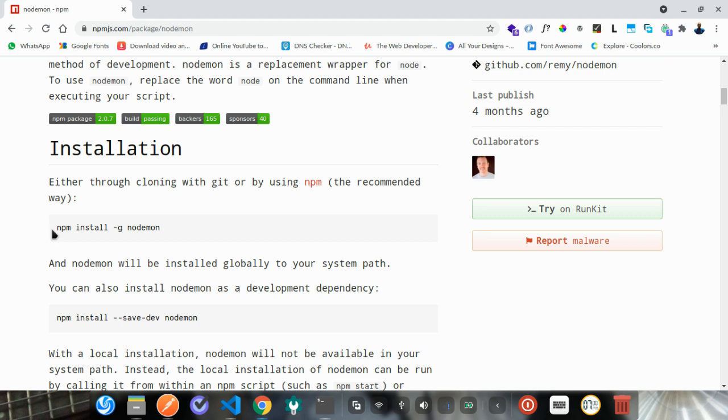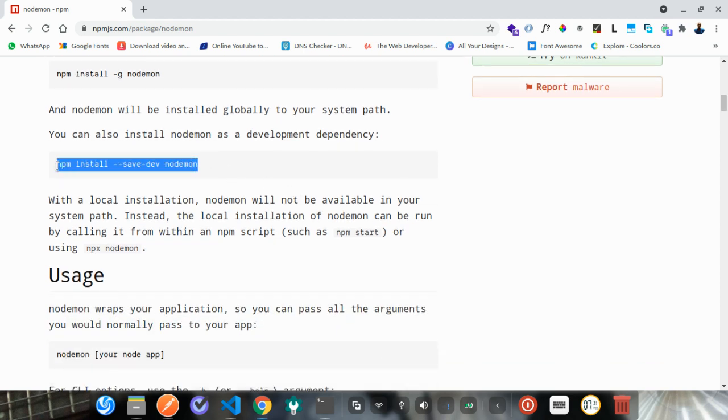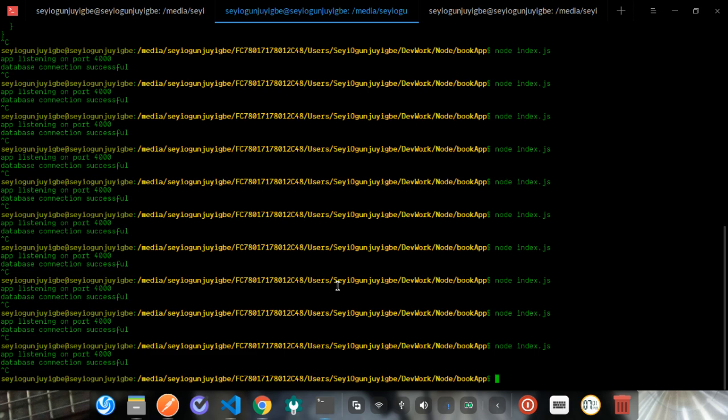So there are two ways I can install it. I can install it globally, which means I do not need to install it in every project. I just need to install it once, and it will always be available for me to use in any project. Also, I can just install it as a development dependency in my project. So I would use it this way for now in our current project. So first of all, I'm just going to stop the server and install NodeDaemon like this. This save dev option here means it's going to save in package.json but as a dev dependency. So let me install that so you see how that looks.